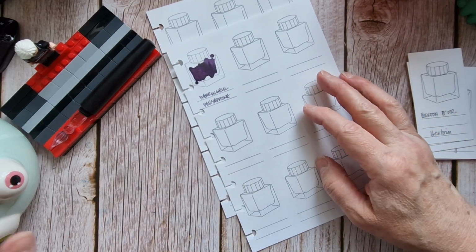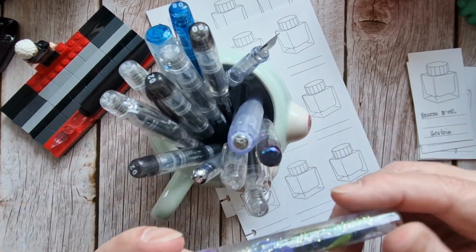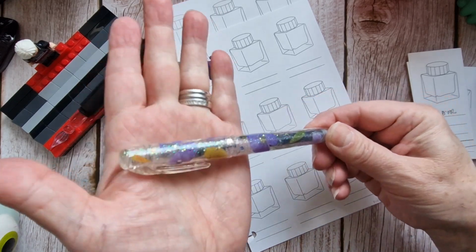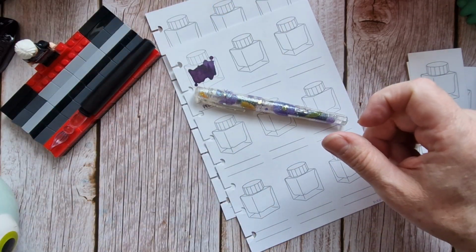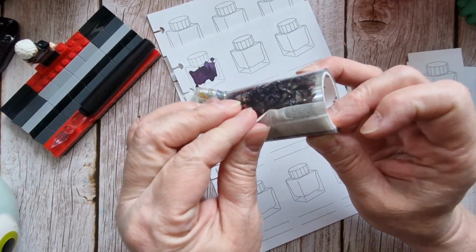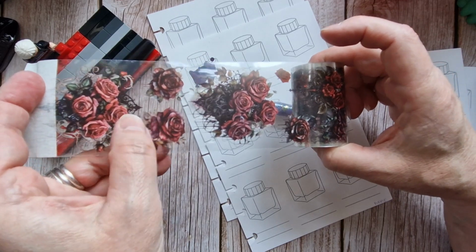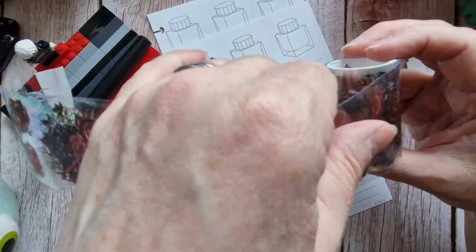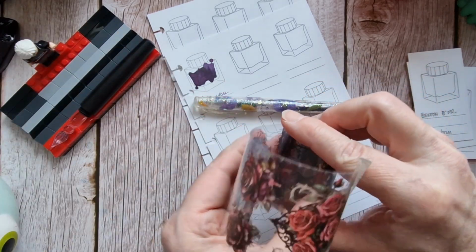And then I need to sand a bunch of pens because I'm getting ready to start doing the UV resin again. I'm going to be doing a little bit gothier versions of, I don't know if you can see these pens, these are all preppies. But here's the tape. I bought this really goth PET tape. I've got black roses and these dark red roses. And then I was just going to try and use black and silver or black and gold glitter. See how that comes out?